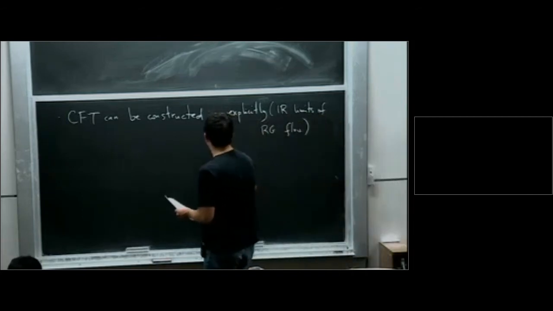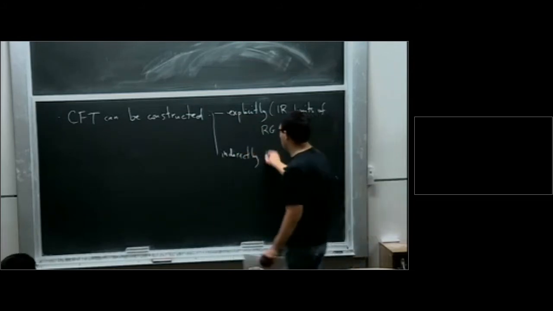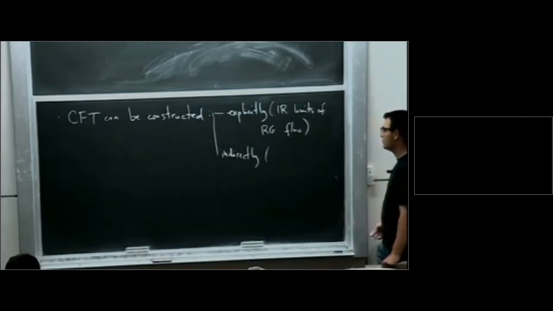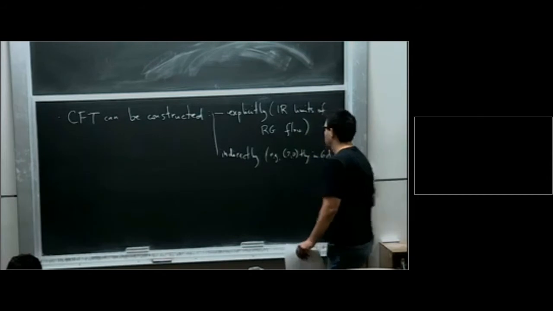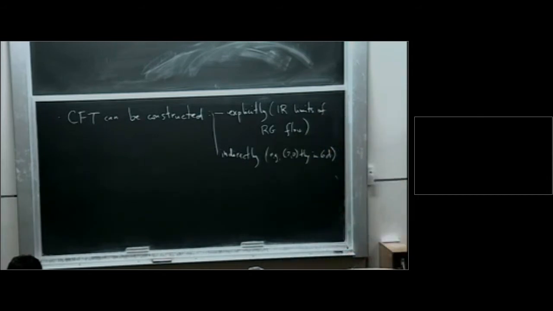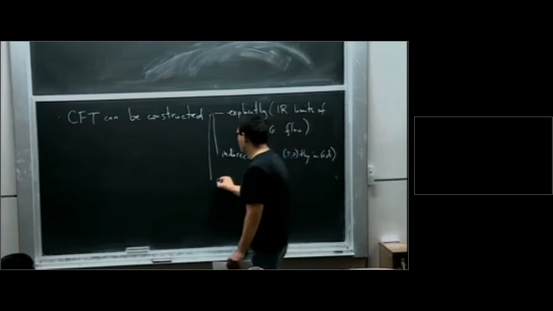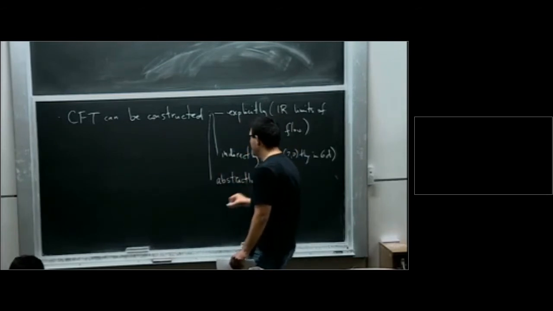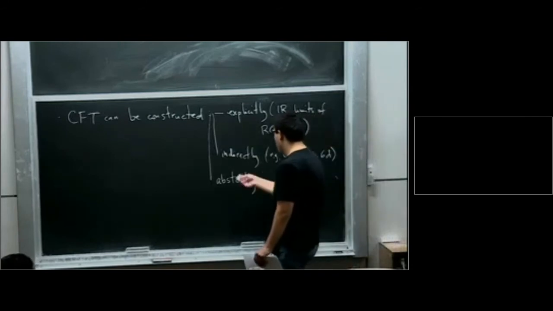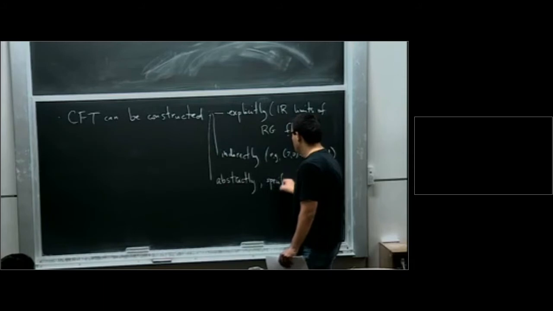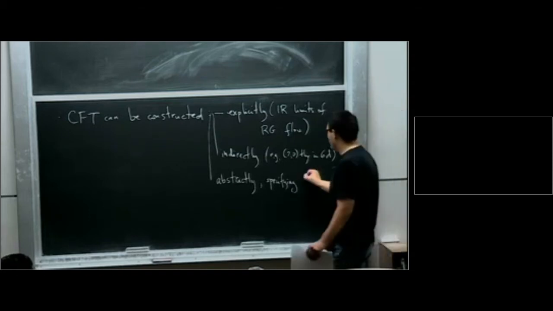Well, sometimes we have some indirect evidence for the existence of CFTs. As an example of a theory for which you don't have a Lagrangian, but we believe it's a CFT, is the (2,0) theory in 6 dimensions, where there's evidence from string theory. And I guess a third way would be sort of abstractly. This isn't quite complete, but the way it would work would be by specifying the data needed to describe a CFT. So let's just call it CFT data.